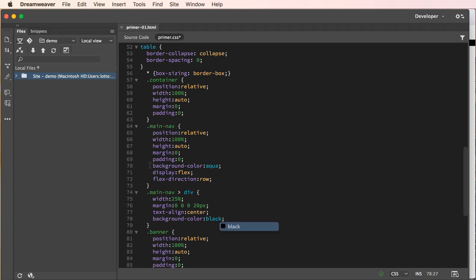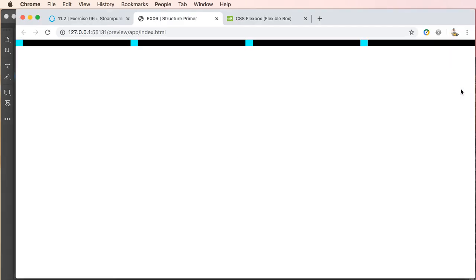That way we'll have the aqua going all the way across the background of nav, just so we know where this element is, and see how it's behaving. And we'll now add our background black, and that will only be applied to each of the divs. All right, so let's go ahead and save, and let's take a look.